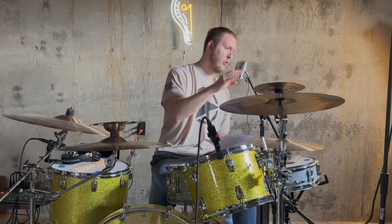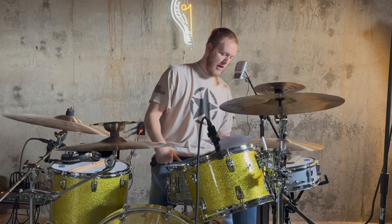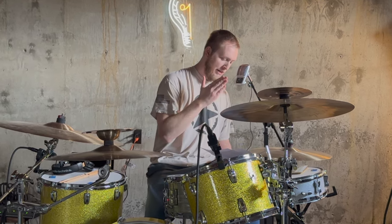So shifting between quarter notes, eighth notes, triplets, 16th notes, and then going back down, doing that whole pyramid exercise while maintaining that steady pulse in the metronome. Once again, practicing these is going to help you as a drummer to internalize a solid sense of rhythm. I mean, that's the whole reason we're playing drums. We want to be the masters of internalizing the rhythm because we're driving the band. We are the beat makers.